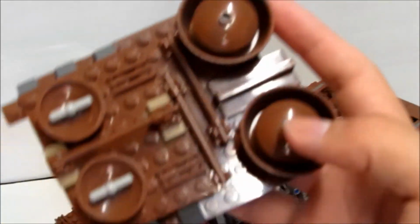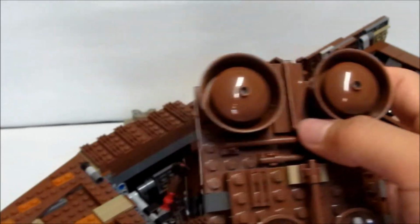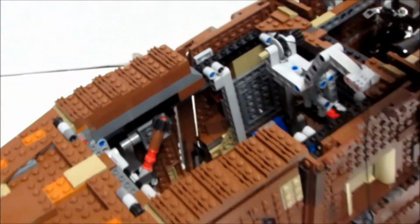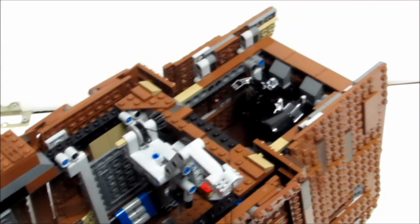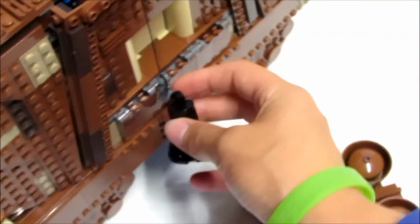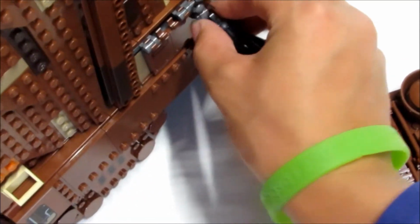This thing has loads of detail on it. There's these little barrels here, little poles, sticks. There's like some little things, I don't know what they're called, but gives this nice effect. That just clips on nicely there, and then you can take that off. Then there's these little things in here. This you can then attach onto like this little hook here.